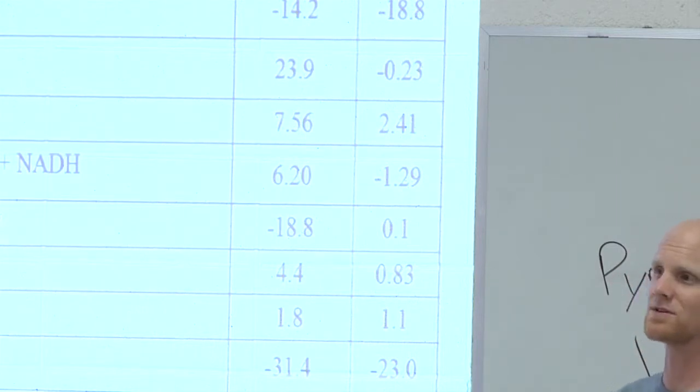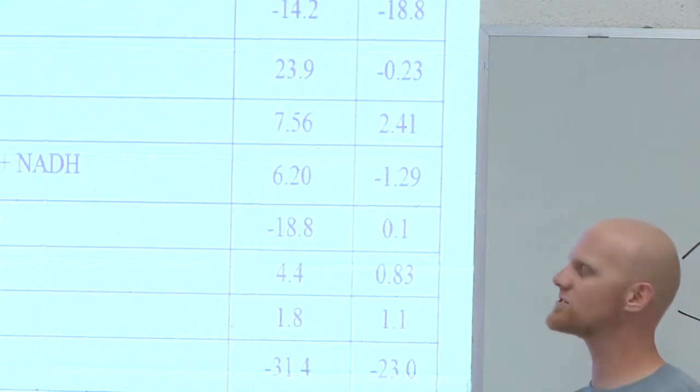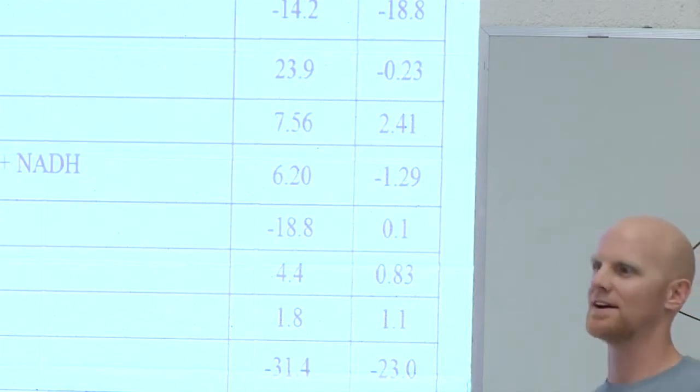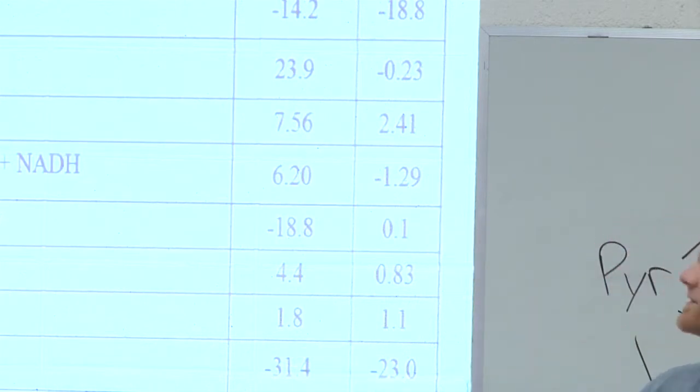However, not all of these reactions are close to 0. Which ones are not close to 0? How close to 0 does it have to be? Give or take 2 or 3 kilojoules-ish. It's not an exact number I can give you as a cutoff, but it's somewhere in there. If you notice, there's a few numbers that will definitely be outliers here.